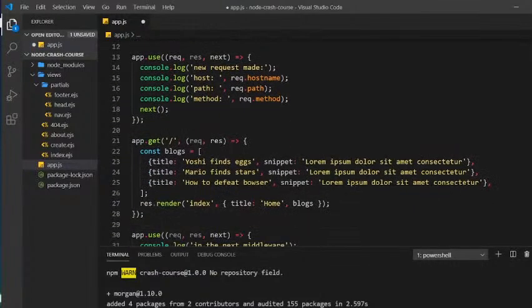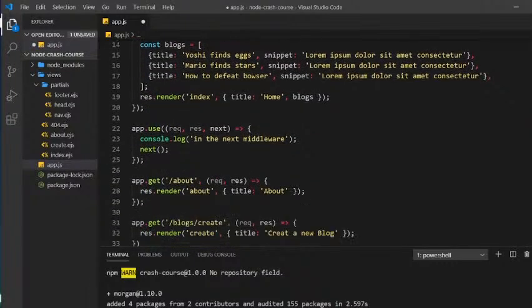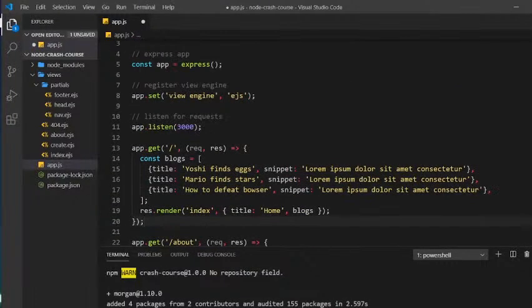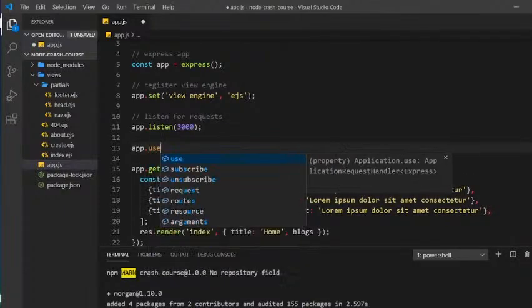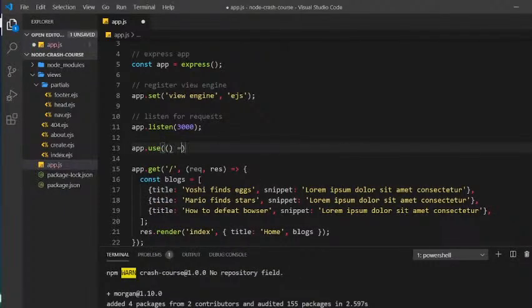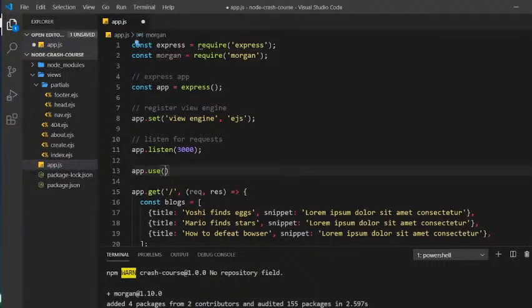And then down here, what I'm going to do is get rid of this middleware. I'm also going to get rid of the middleware we created down here. We don't need that. And then up here, I'm going to say we want to use, so app.use some middleware. Now, we don't use our own function like this and do something inside it. Instead, we can just invoke the function we required right here, this bit of middleware, so morgan. And then we want to pass through an option. I'm going to use the dev option. And again, that just dictates how it's going to be formatted, what we log to the console.